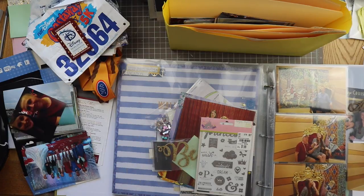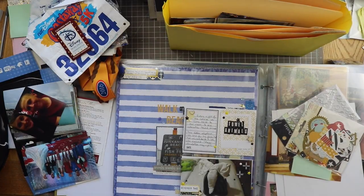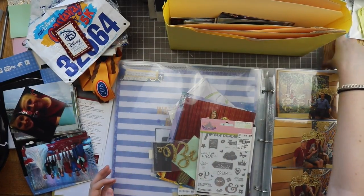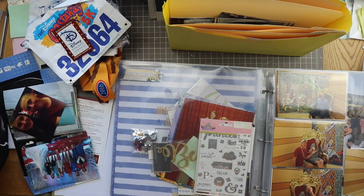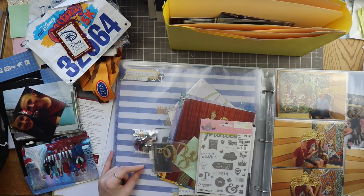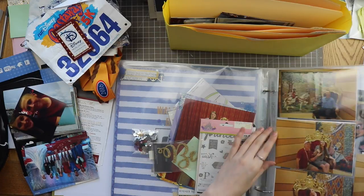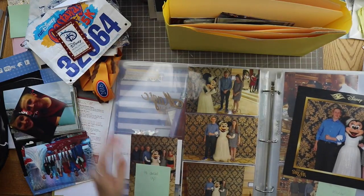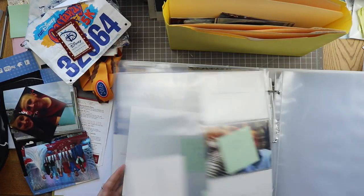Having those prepared is a grand idea - it'll save you time and set you up for success to finish those pages quicker. I'd also recommend including paper - I'm going to try to find some papers for my Rapunzel page and my Chippendale page. You could also do this not inside of a scrapbook album using my plastic bag method, where you get those jumbo Ziploc bags that are over 12 by 12 and just do a page kit for each page, keeping them in that sleeve once done.